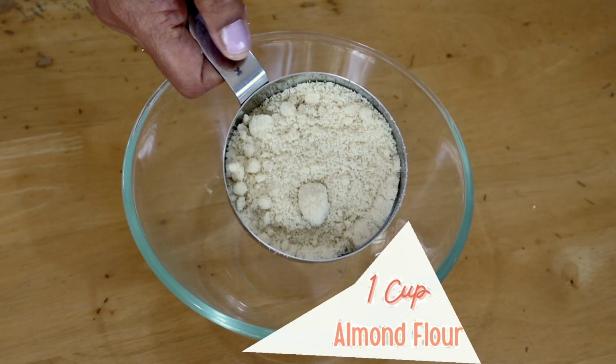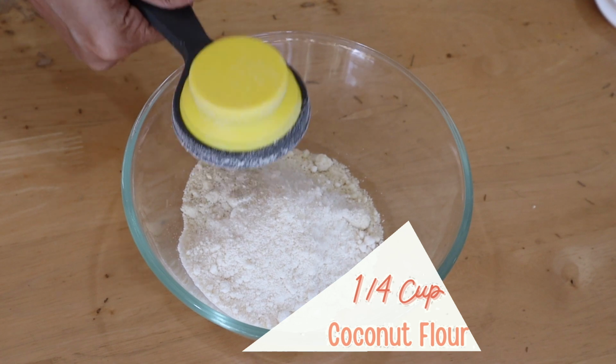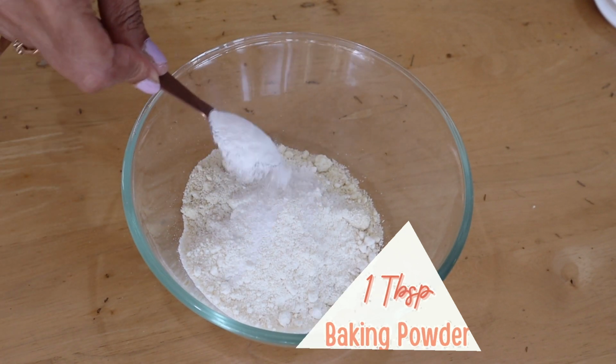So I'm going to start off with 1 cup of almond flour. To this I'm adding 1/4 cup of coconut flour because that's what is going to make it nice and light. 1 tablespoon of baking powder. It needs a lot more baking powder than a regular recipe since almond flour is heavier than any other flour.